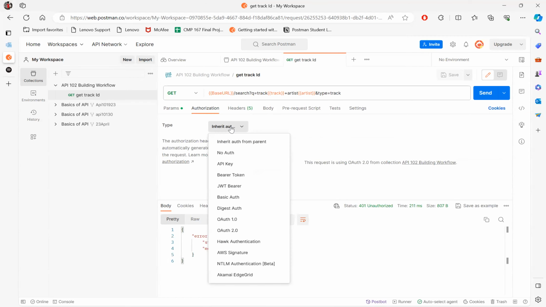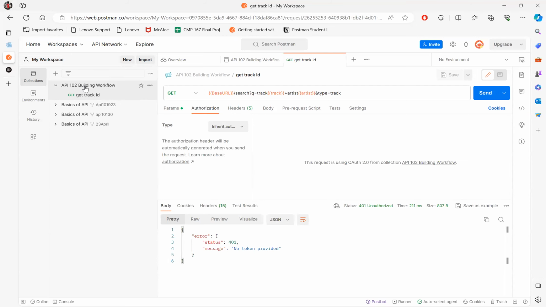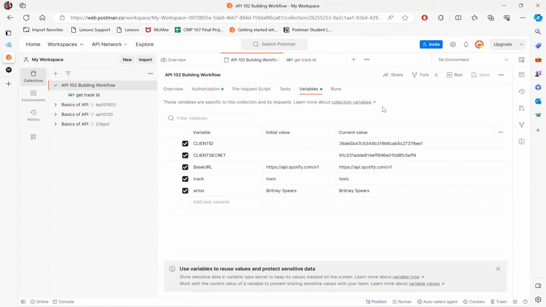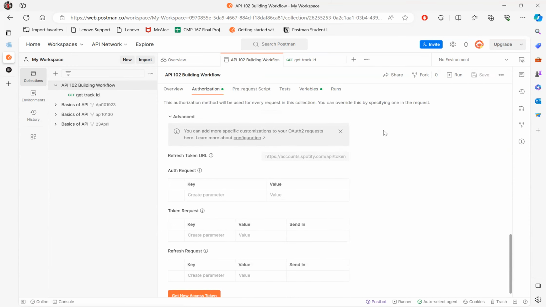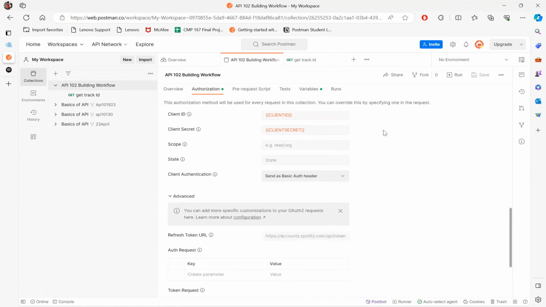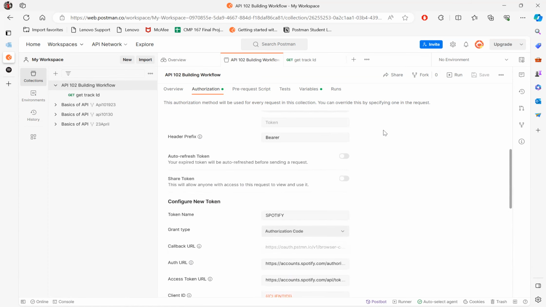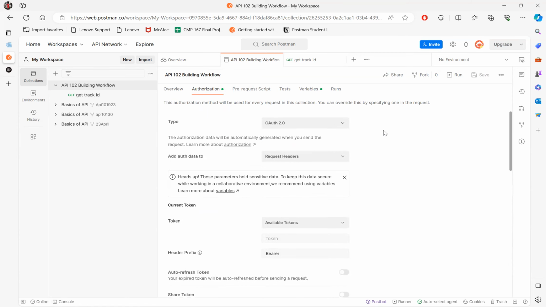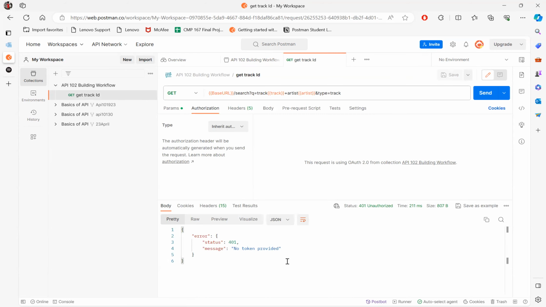Inherit authorization, inherit from parents, and this also save. Okay, come back in here. It says no token provided in here, though. It's saying that it's not authorized.